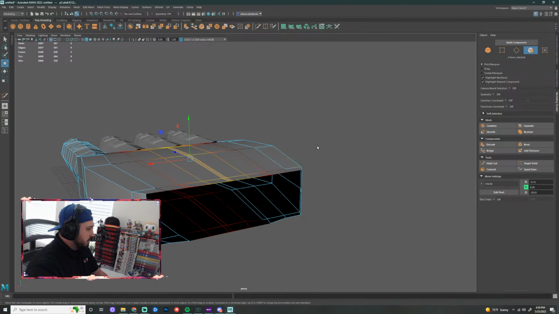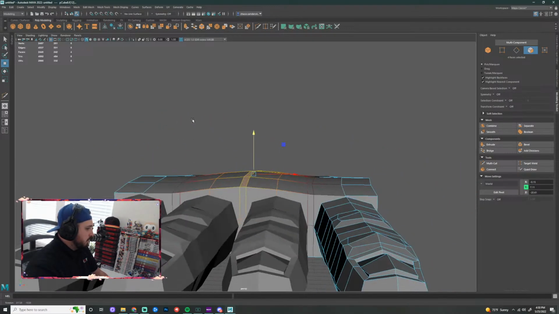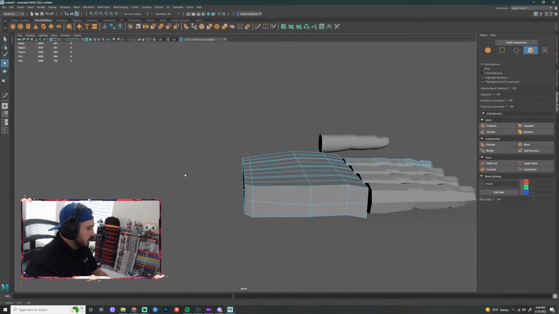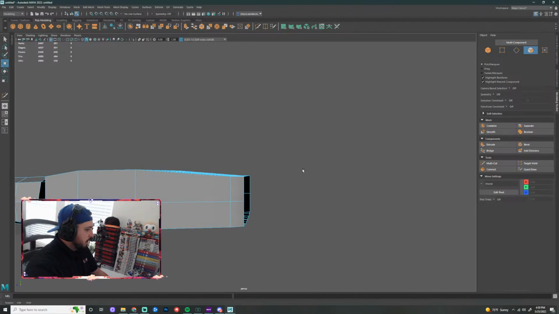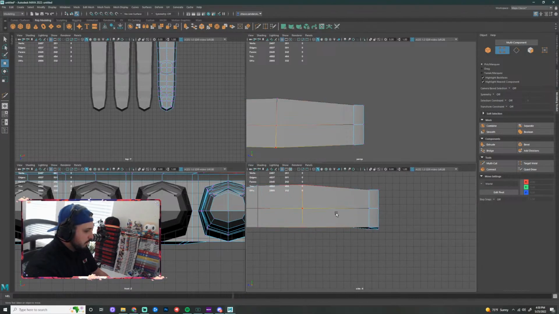But we'll talk about soft select in a bit, because I'd like to start rounding out the shape of our hand here a little bit before we go through here. But let's get the fingers attached and then we'll start doing that stuff, okay? So I'm going to take from a side view here. So don't worry about soft select quite yet.